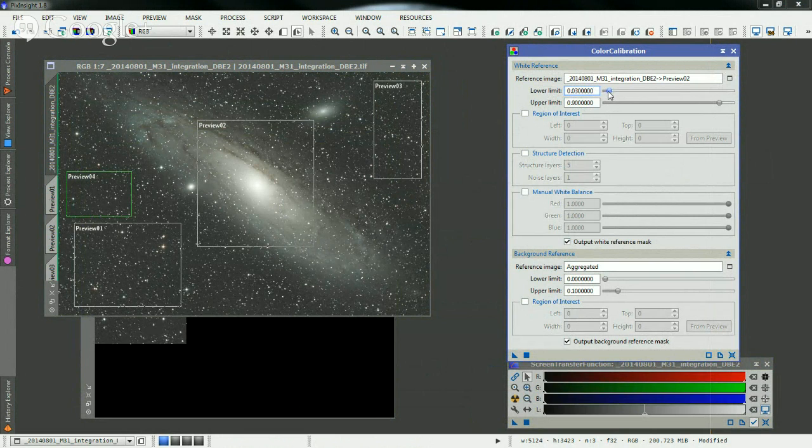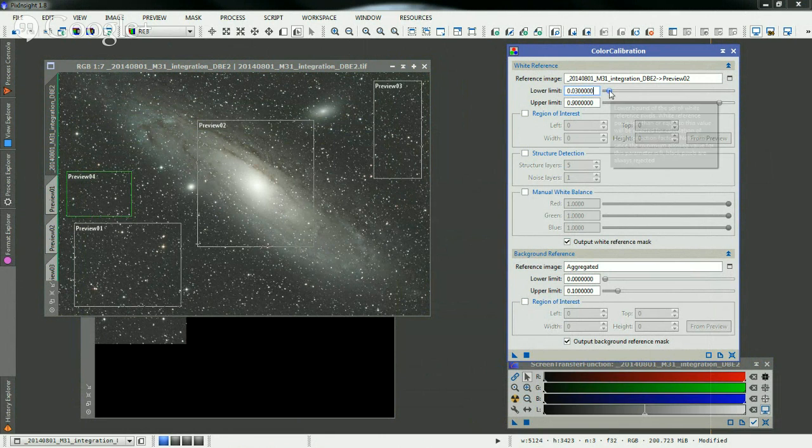For example, for the white reference, I checked the RGB values here. Moving the mouse, you see the RGB values shown on the toolbar. There is 0.006. Oh yeah, 0.005. Yeah, values. So we select the threshold here.